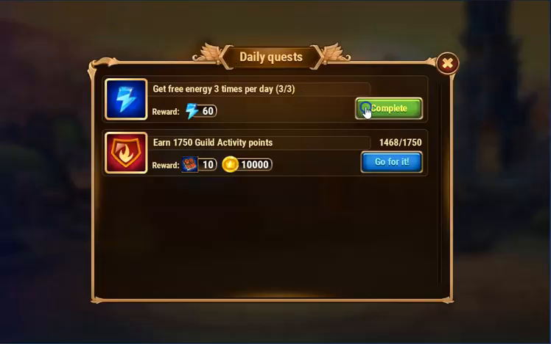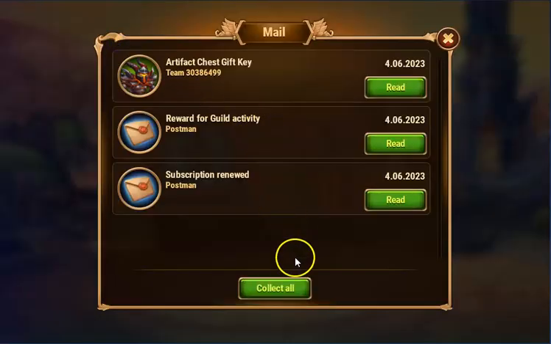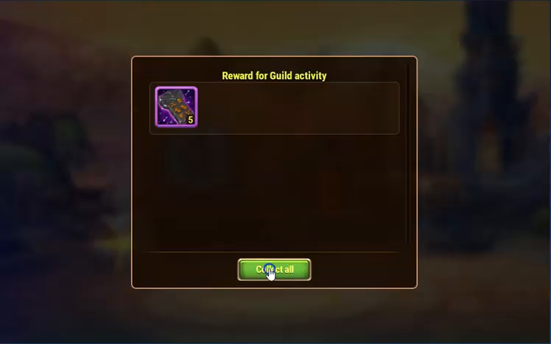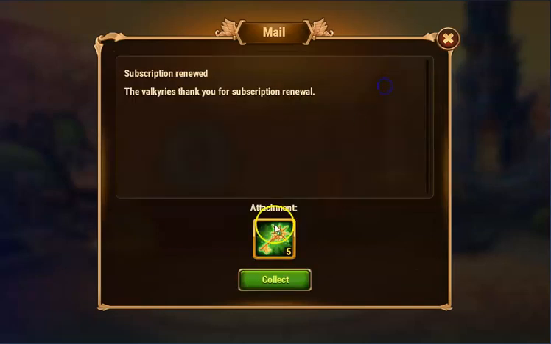Let's check the quest. Get some more energy. Let's check the mail. Collect all these. Get some gifts. And some more gifts.